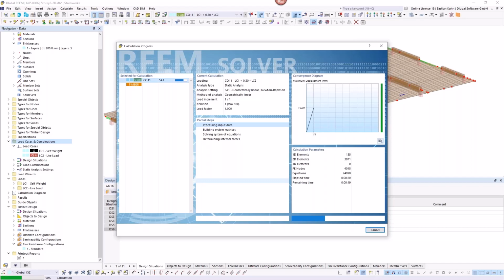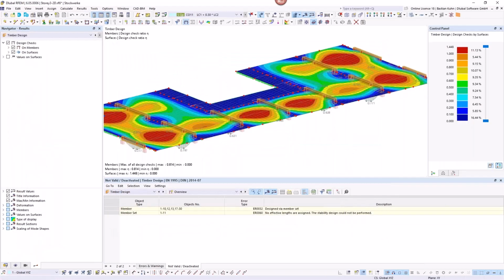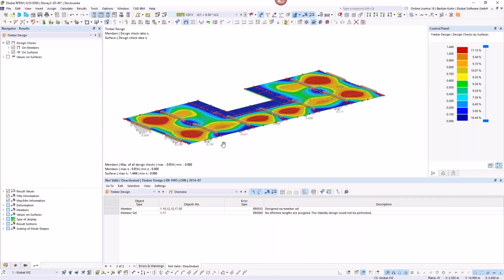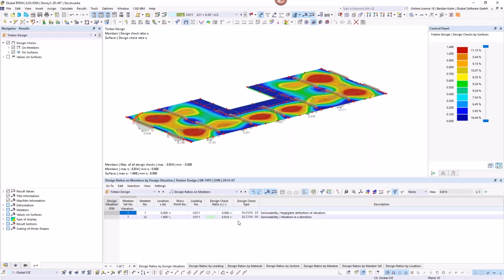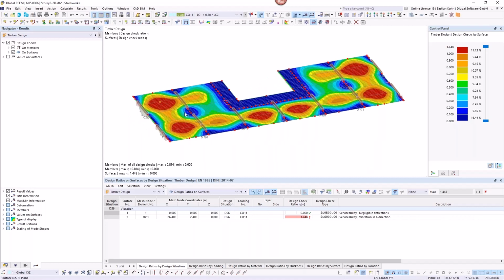You know, the simplified vibration analysis is similar to the SLS verification, where it looks for the biggest deformation, and this is then divided by the limit deformation of 5 millimeters. I showed it to you in the configuration settings, and you see everything's red. That's not nice. If you look at the members, there's not really a problem in here, but of course for the surfaces in this area and in this area, you have the biggest overloading. You have 44.8% overloading of it.